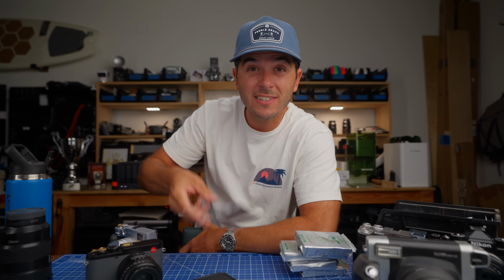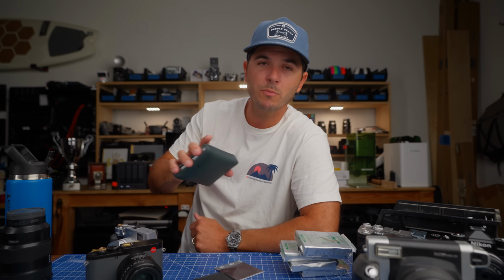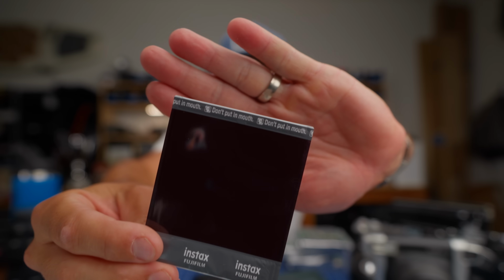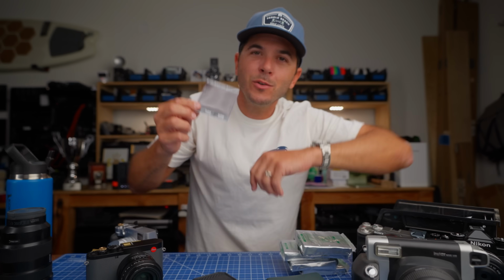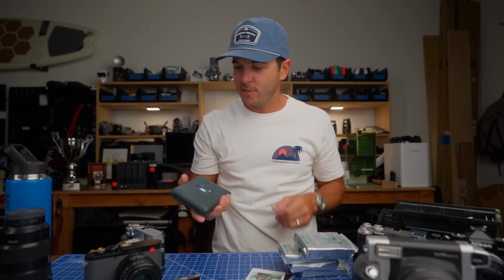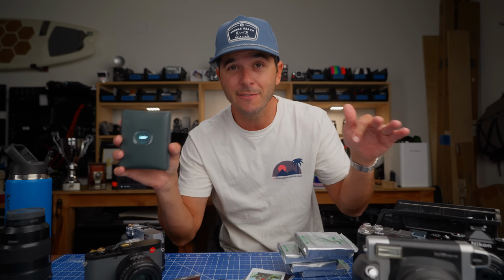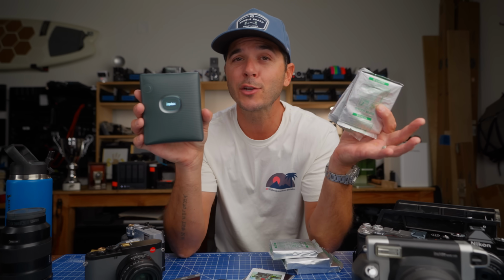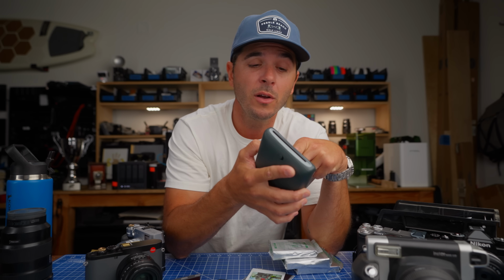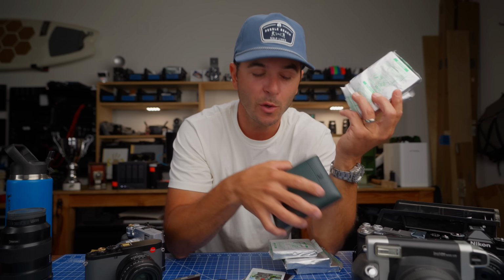So you want to put these face down, do not shake them. It drives me nuts when people shake them. Look, it even says, oh, it doesn't say don't shake, it says don't put in your mouth. Who's putting these in their mouth? It's the coolest thing that I have added to my photography bag. This thing lives in my bag now with 2 extra of these in there. So if you ever see me out and about, I'll take your photo and I will print it for you.